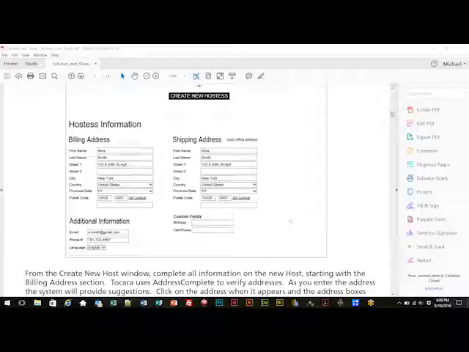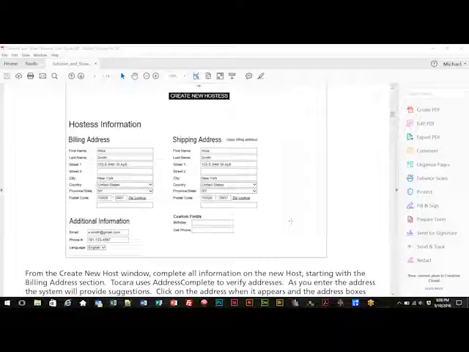So you click on the Create New Hostess button, and this screen appears, and that's where you enter the details of the host, name and address. Now we use an address verification software called Address Complete.